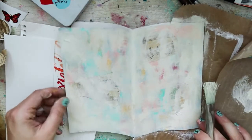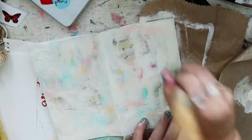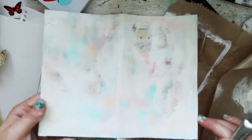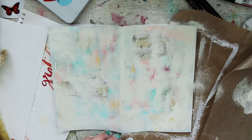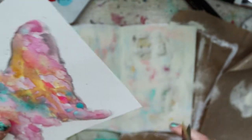I just love that soft pastel look. I really do. And even though you can't see some of those pieces, it gave it some texture, which I love. Now I'm wondering, I'm gonna cut this. Okay, let's see this.